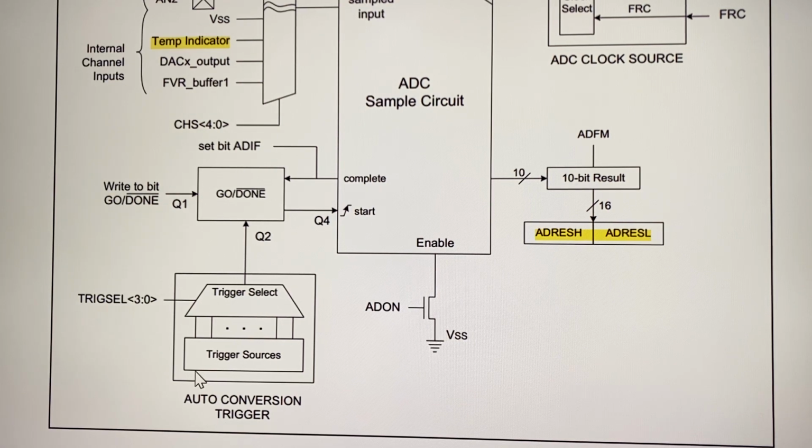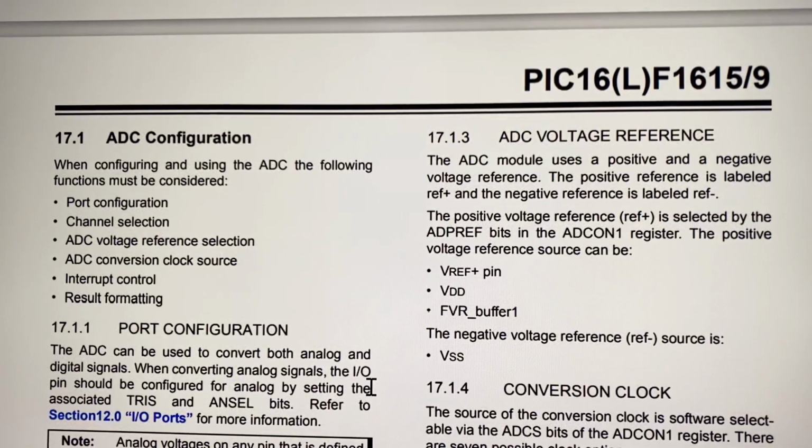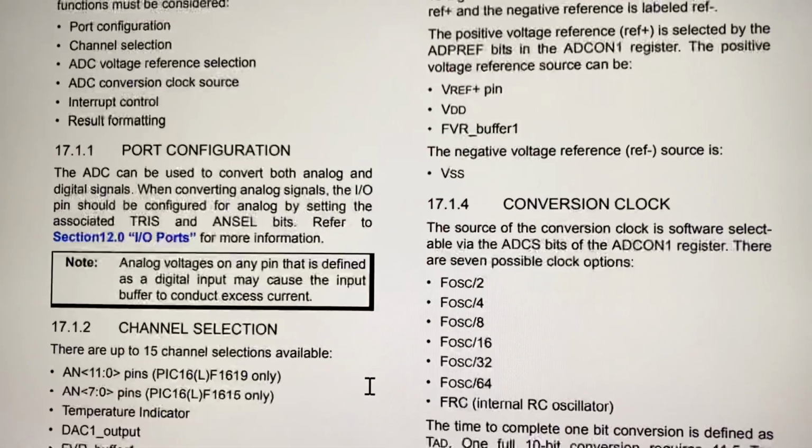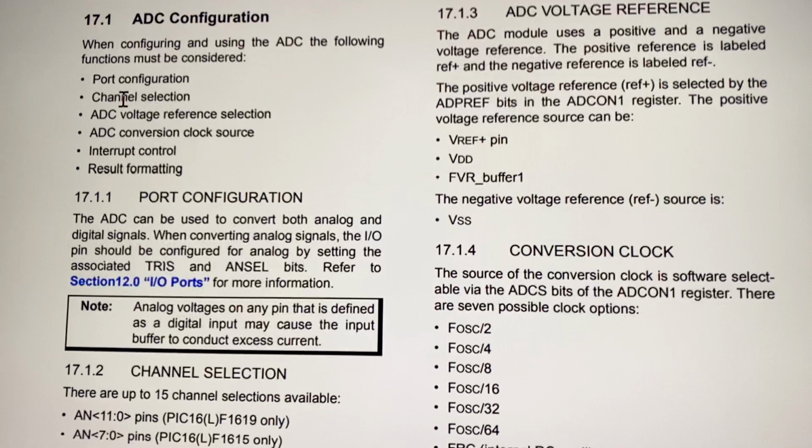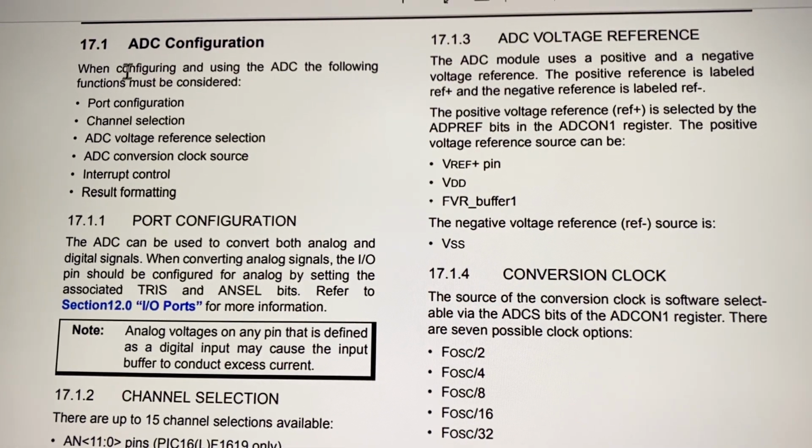Okay, there are other trigger selections, other ways to trigger sources with this trigger select to start a conversion, but this is a general schematic for the A to D converter. Also, the following things must be considered when you are configuring the A to D converter.